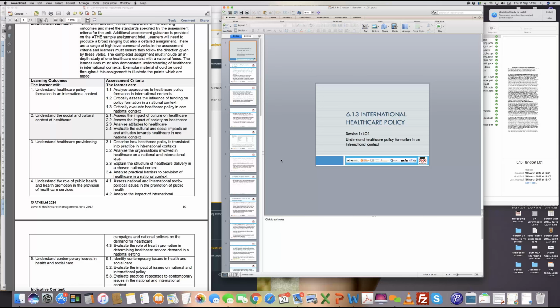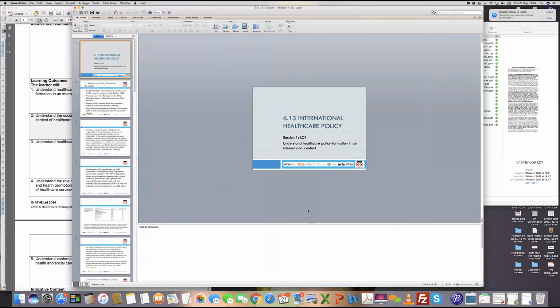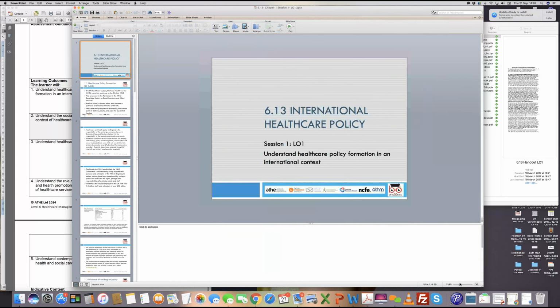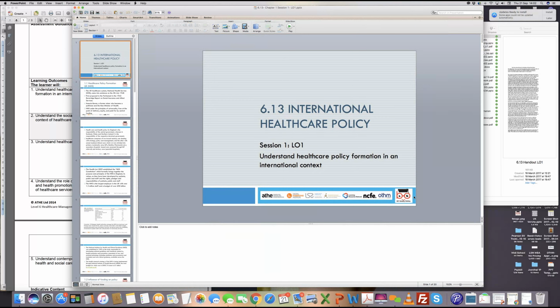So I'm going to go through some slides, which will give you some background on learning outcome 1. At some stage, we will also discuss the handout which I've sent to you for some additional reading. There's a book available on Moodle which gives you more detailed reading on this context. Towards the end of the session, I will tell you which pages of that book you specifically need to refer to so that you can develop a more detailed understanding of the concepts.